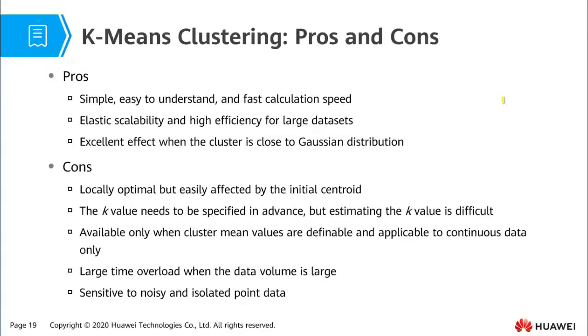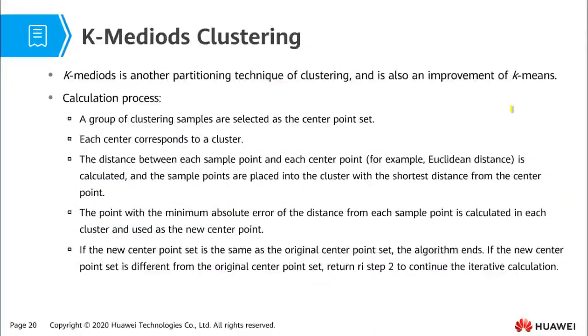However, this calculation method causes the center point of the cluster to shift towards the outlier direction, which is easily affected by noise points. Another defect of the k-means algorithm is that the k-value needs to be set in advance, and it is difficult to accurately estimate the value. Therefore, the k-means algorithm is improved from two aspects: the selection of the center point and the clustering method. The k-medoids algorithm well avoids the problem that the k-means algorithm is easily affected by outliers.